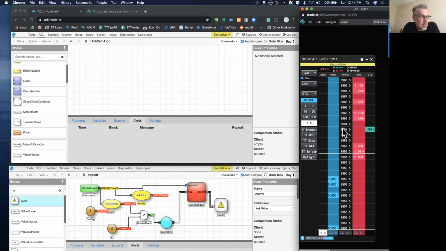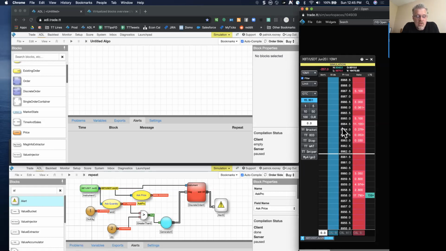I was asked a couple of weeks ago, and I've been neglecting putting it together, how to build a repeating algo. Essentially, every time a condition is met, they want to place an order. By default, a lot of quick and easy algos will simply place an order one time. The logic is something like, if the bid crosses over the moving average, then I want to join the bid for 10 contracts. That will generally work one time, unless you use some sort of logic to make it repeat, to make it actually go multiple times, and fire again every time the bid crosses the moving average.